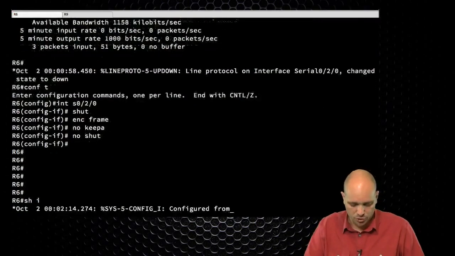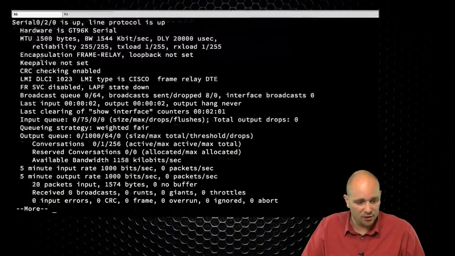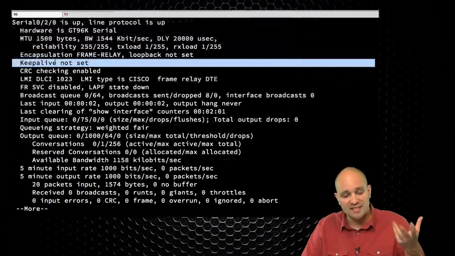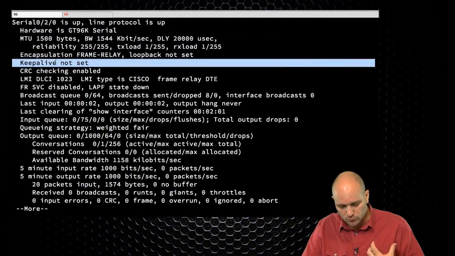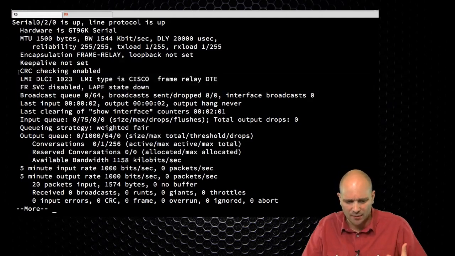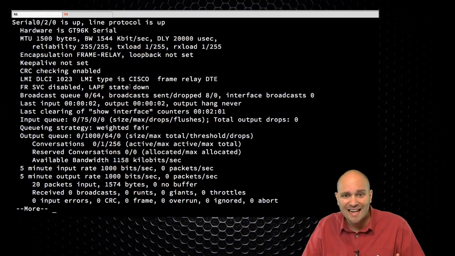So now if I do show interface serial 0/2/0, when the interface actually comes up, I will see here, you see it says encapsulation frame relay, loopback not set, keepalive not set, which means we are not sending any LMI inquiries. And you see, remember that old status about the LMI inquiries sent, LMI inquiries received, the statuses, that's all gone. Because right now, we are not actually using any LMI.